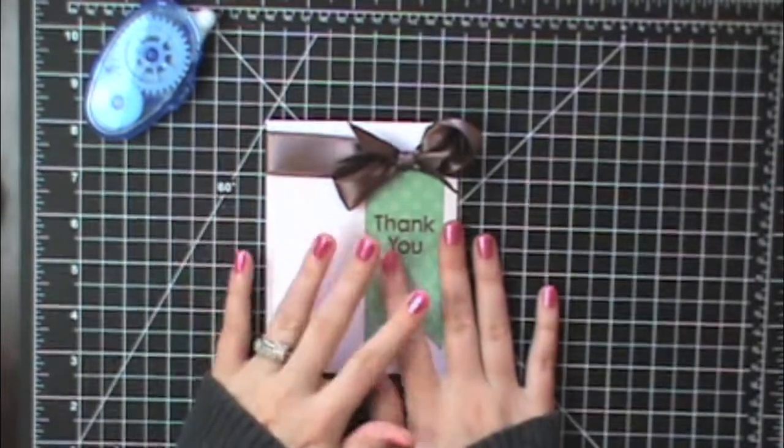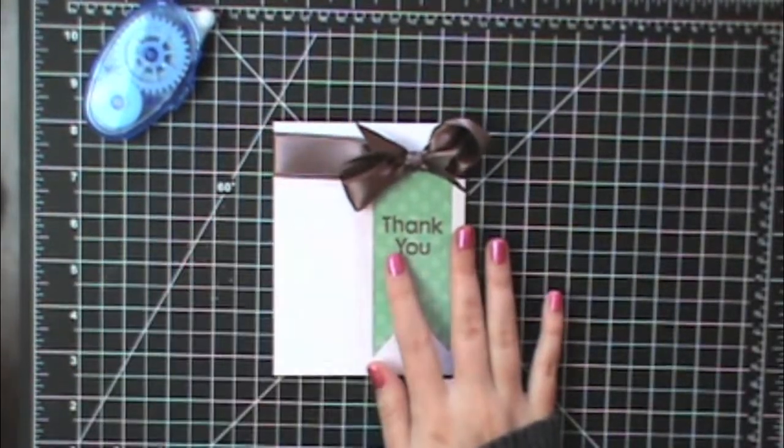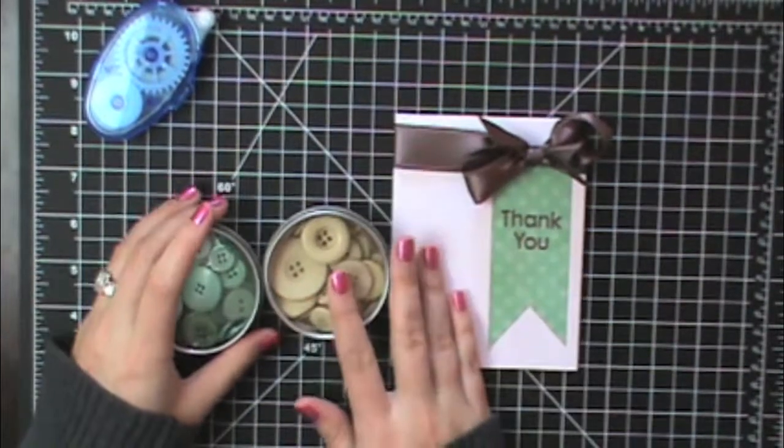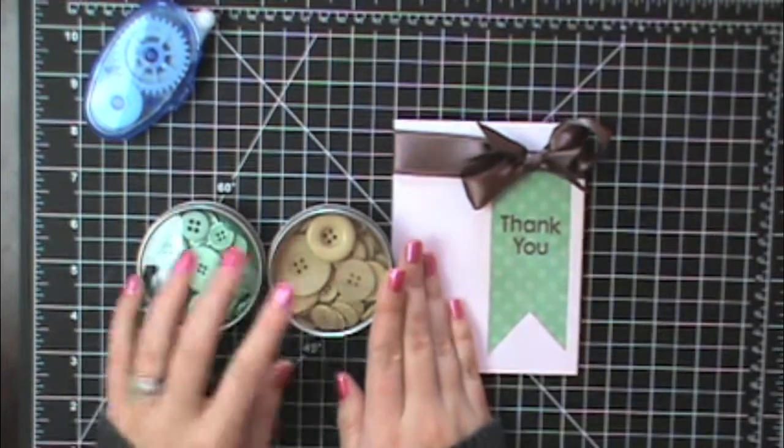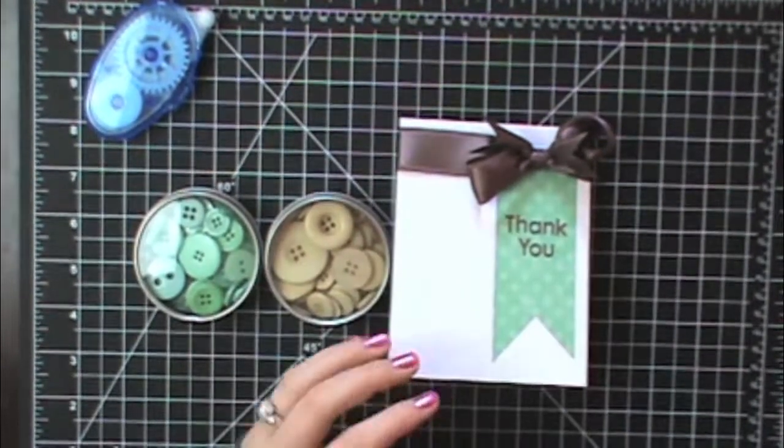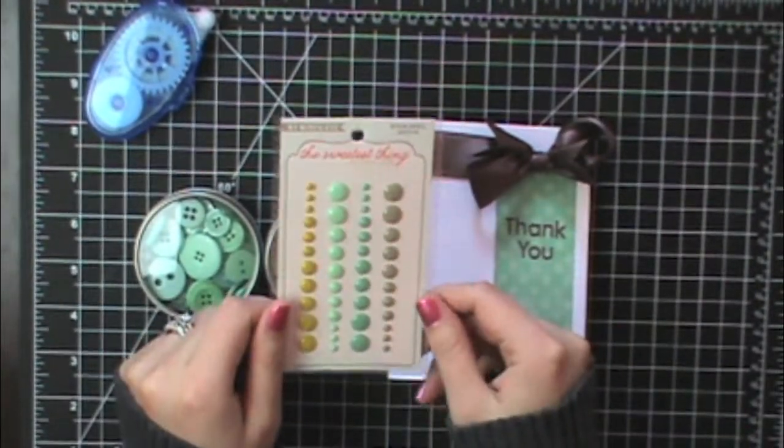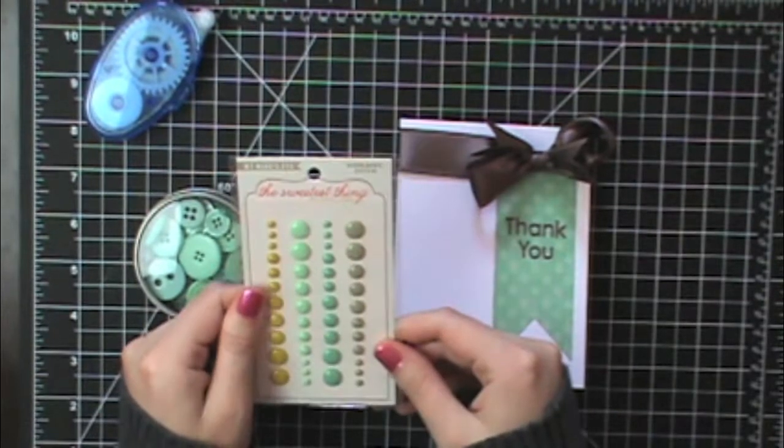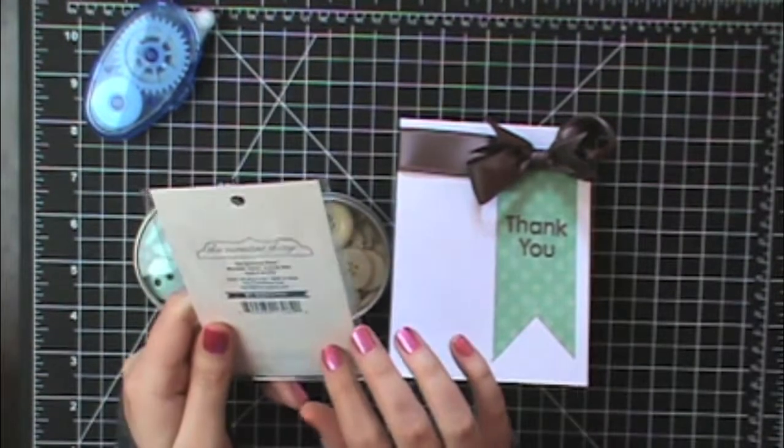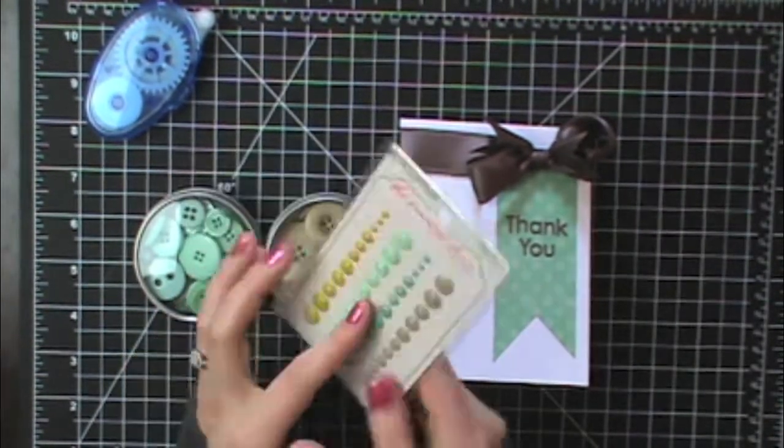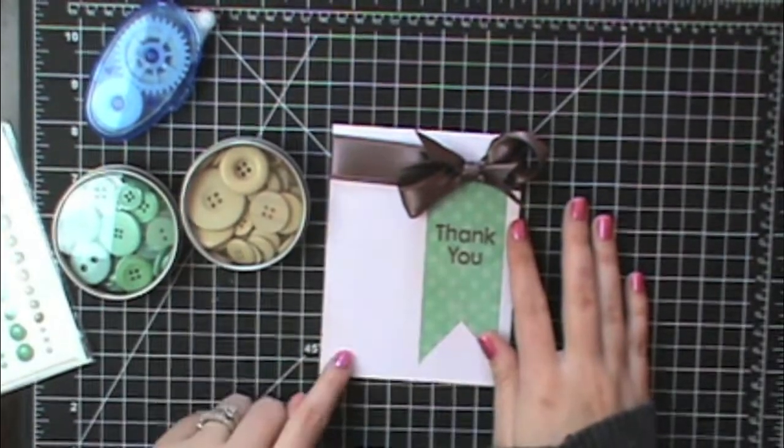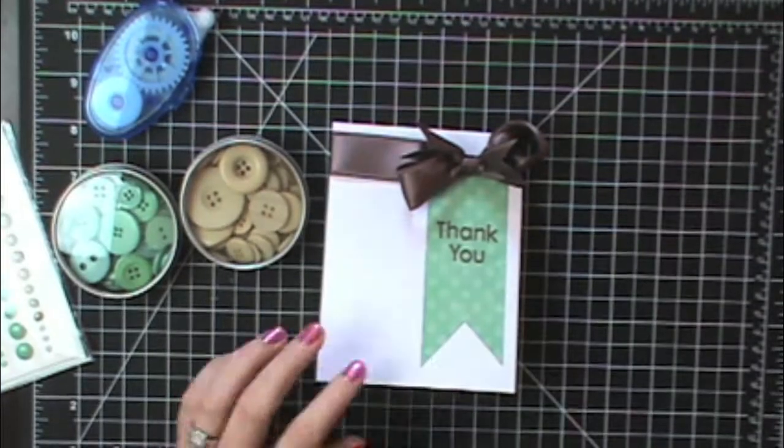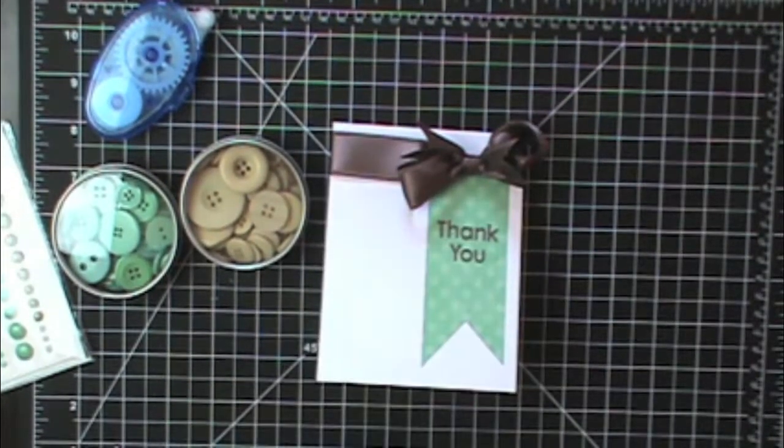Now to decorate this I'm going to be using a couple of things. I've got some SP buttons. I've got the sandcastle color and the seafoam mist so they match the patterned papers. And I also have these enamel dots that I haven't used from my Mind's Eye the Sweetest Thing collection. These are the Bluebell Smile enamel dots. I want to kind of sprinkle them around maybe put a couple down here to kind of balance out this section.